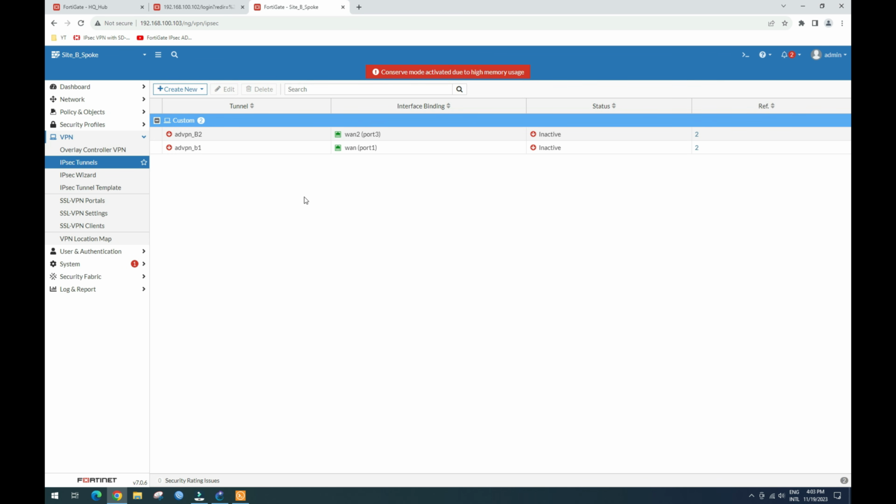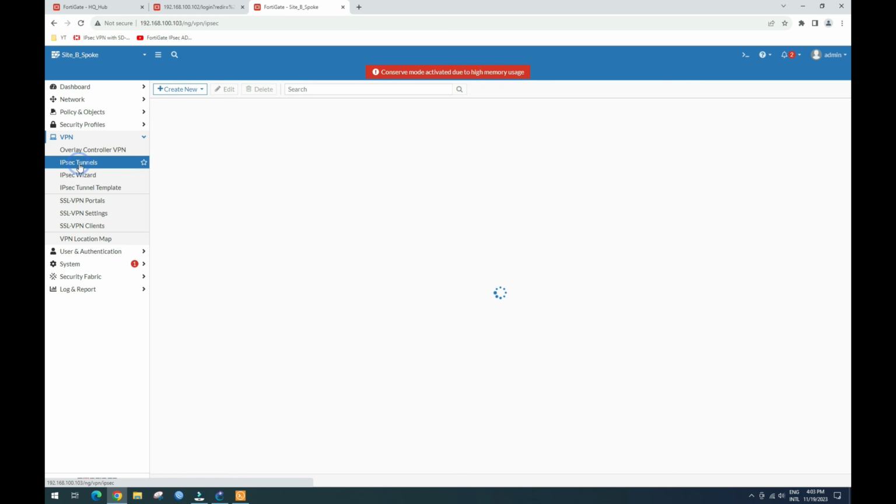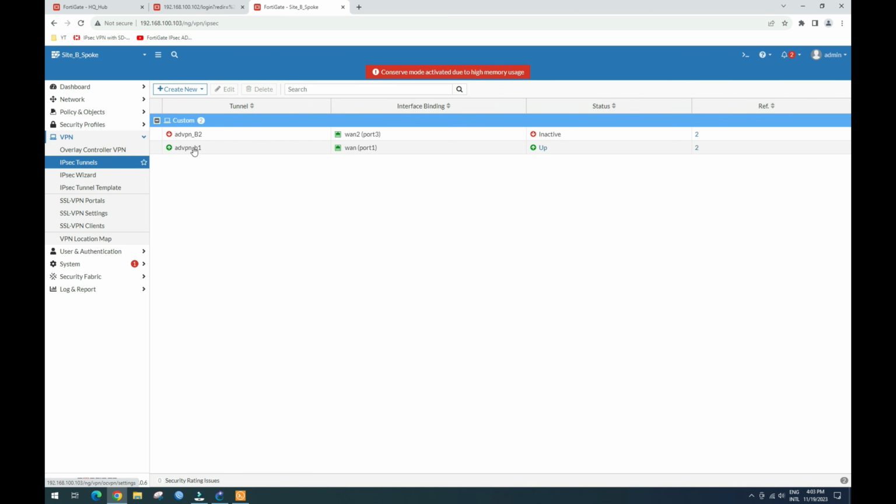Okay, so now we can see our tunnel is up, but this one not yet up.